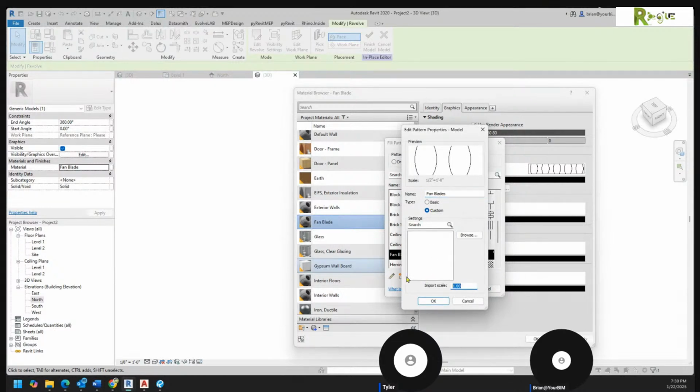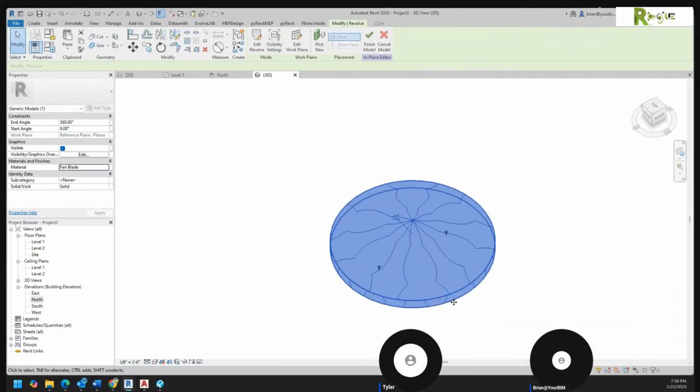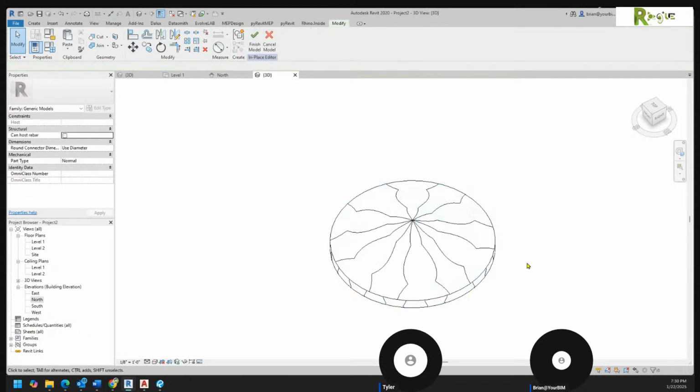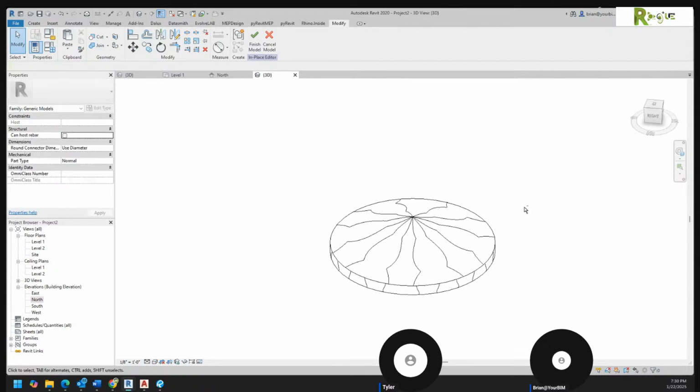Right here. 0.5. No, I don't think that the scale is the problem. But that may actually work. That could actually look like blades, but I see the blade right there. So what you'd have to do is that offset. I think you'd have to do the offset. I think my scale was right.